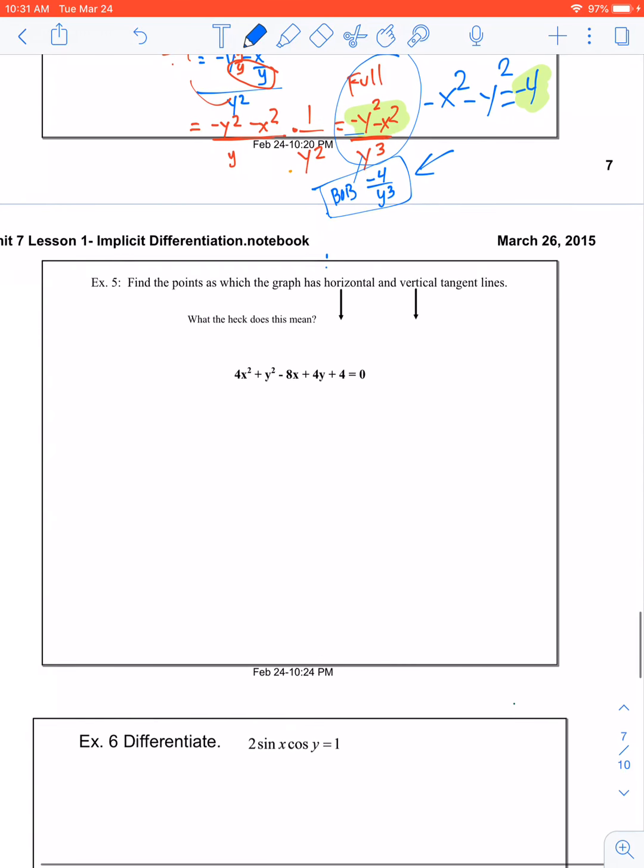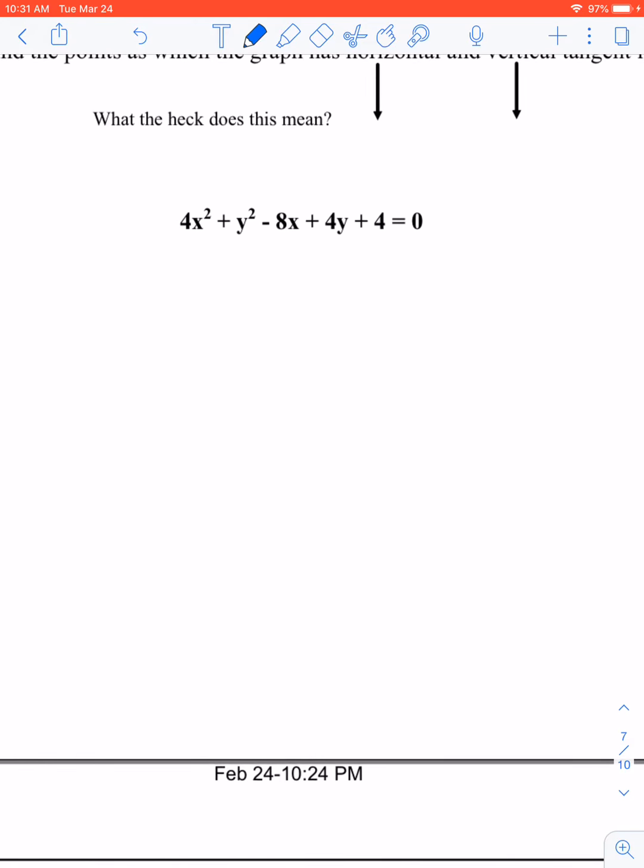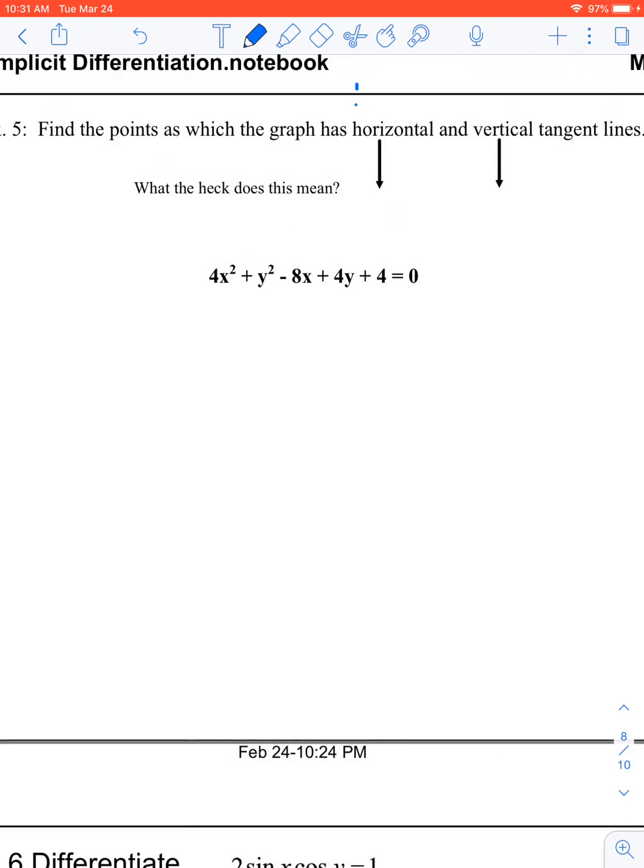Two more to do, guys. We can do it. We've got this. Okay. Find the points at which the graph has horizontal and vertical tangent lines. This is really more of an algebra question than a calculus question. The calculus isn't bad. If it wants tangent lines, that implies slope. This is nonlinear, so we have to do calculus. Then I have to choose if I want to do an implicit or explicit approach. This is not y equals, so I have to take an implicit approach.